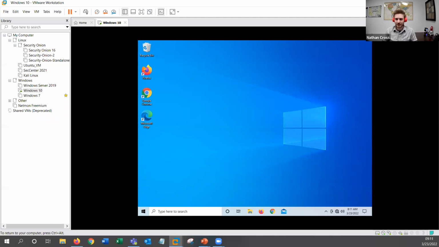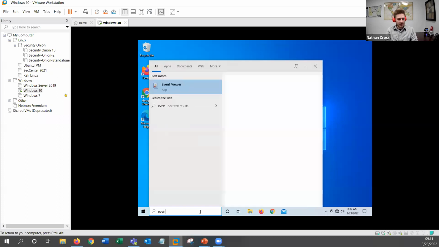So it looks like I'm running a computer inside a computer. It's because I am. This is an extremely helpful tool for us engineers, especially when we have to test out different software and programs within a sandbox environment. I have loaded a Windows 10 operating system into this hypervisor so I can play around with it. But anyways, Event Viewer is the tool that I mentioned.